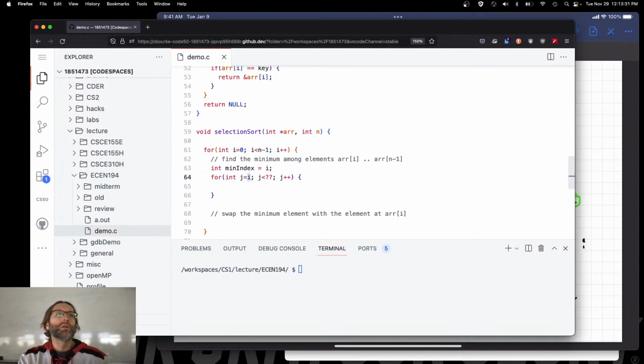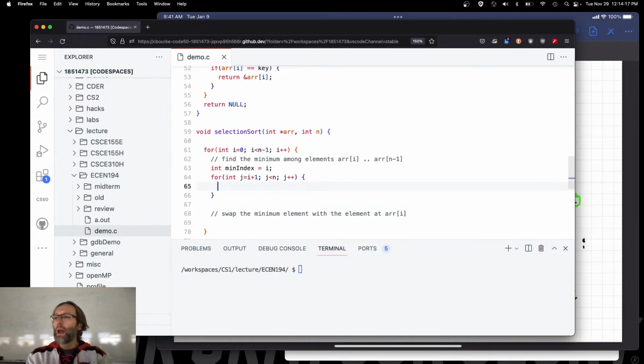Now, do we need to rethink that? Should I be comparing the element at I to itself? No. Why? Start at I plus 1 so that you're comparing the ith element to the next one, then the next one, then the next one, then the next one. Right? So where do I stop? I need to go all the way to the end. N minus 1? Careful. That's a strictly less than, so what should this be? Or I could change it so that it's less than or equal to, right? Or I could just say less than n, right? Achieves the same thing. This one is a little bit more idiomatic, right?